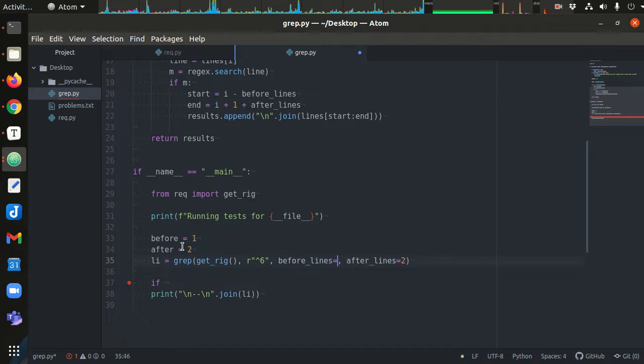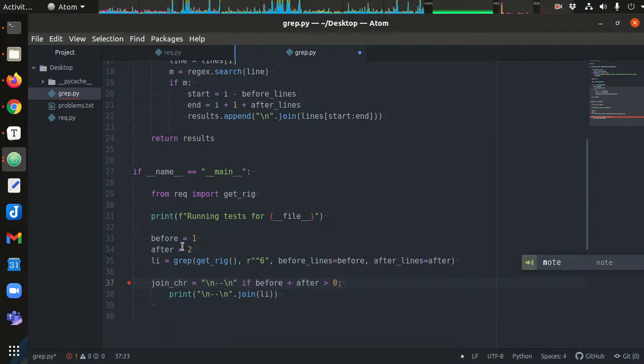So we'll say before lines is before, after lines is after, if before plus after is greater than 0, actually we'll just say join character. Okay, this is what's called a ternary expression.